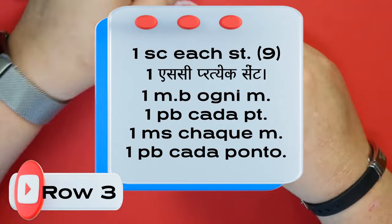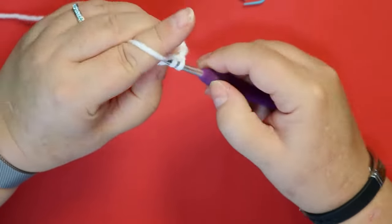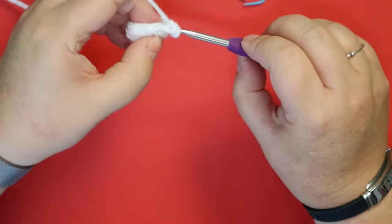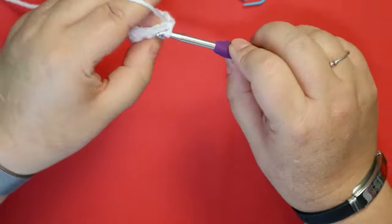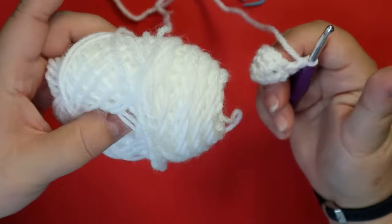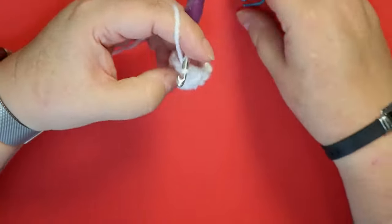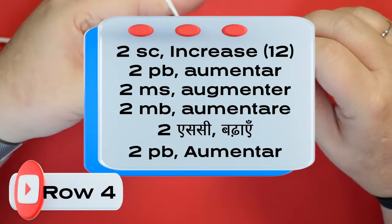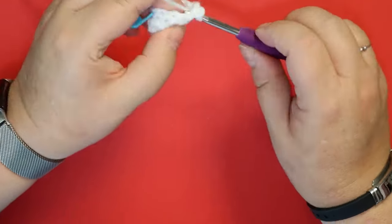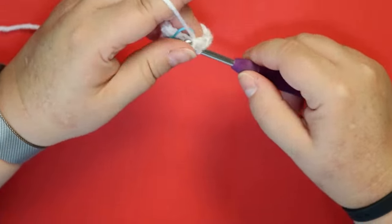When you don't start your stuff traditionally, it generally cuts it in half. So for round 3, you're just going to do one single crochet in each of these 9 stitches. I'm just going to count to 9 because I know where my stitches are. I don't know what white I'm using now. I just grabbed scrap white, but I don't like it. Your next round is going to be 2 single crochets and an increase. Everything is 3 times around.